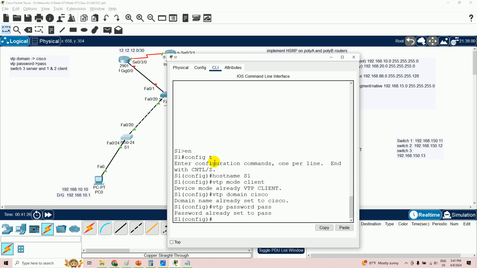Suppose if the password is not matching, if the domain is not matching, then the VLAN information would not be replicated to the S1 switch.